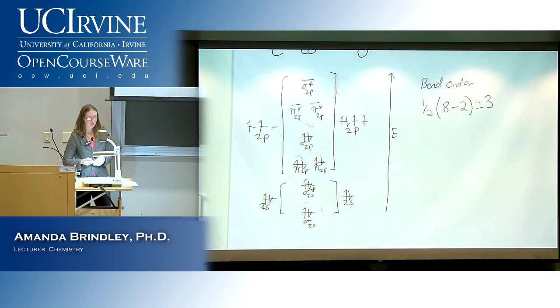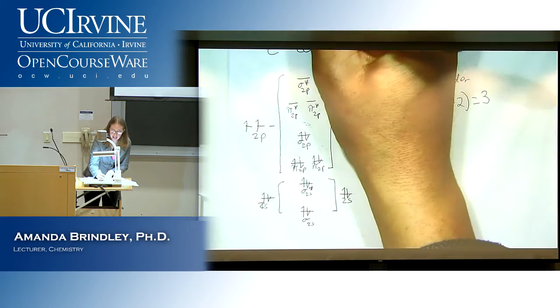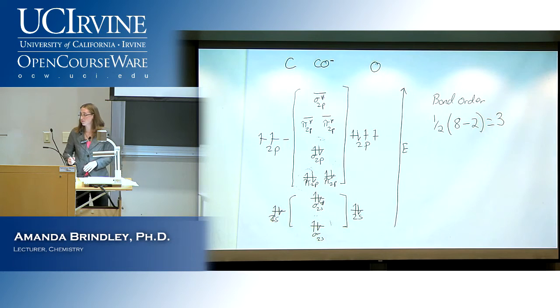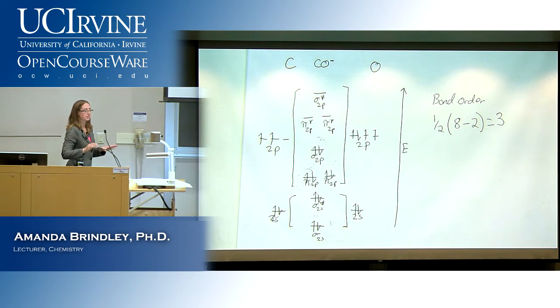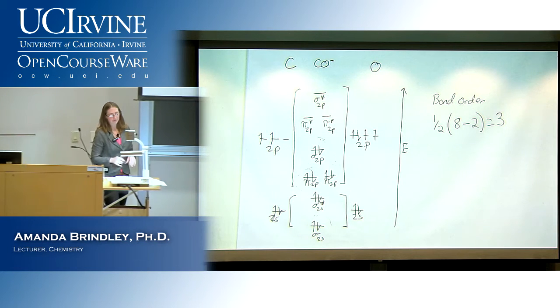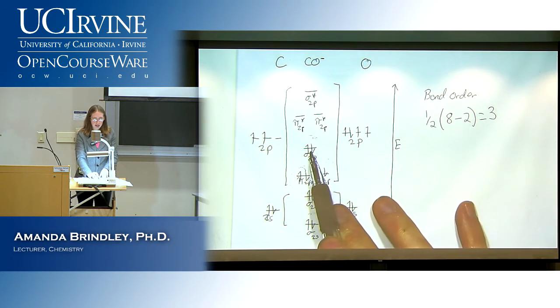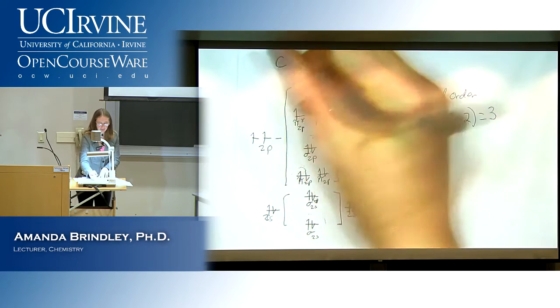Add another electron, right? So now let's do that. We'll make this a CO minus. You might want to actually end up redrawing this just for the sake of your notes. Okay, so now we have to add an extra electron in. The MO diagram part of it is kind of the easy place. Where in this case would we put the electron? The first spot we can. So we can't put it in here, so we'll just put it in here.